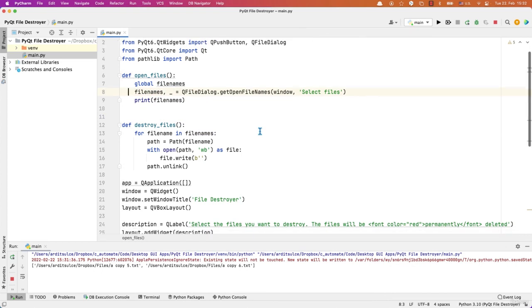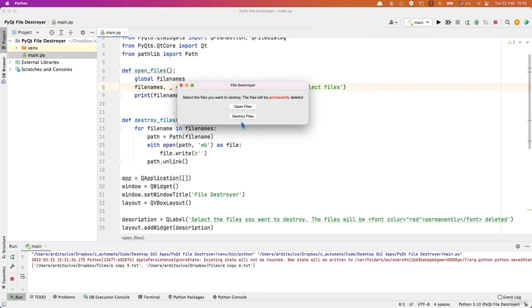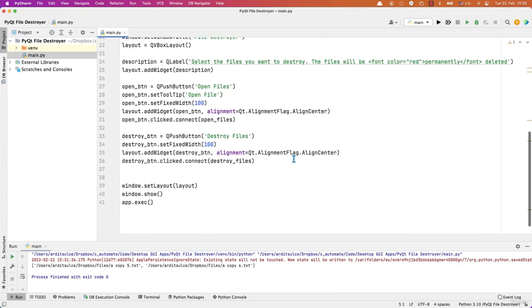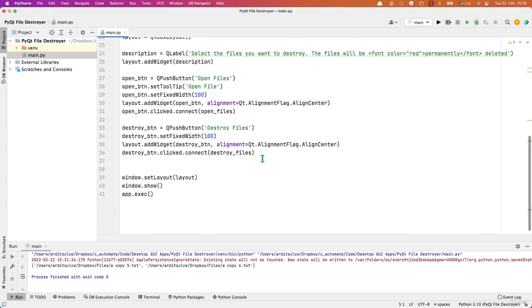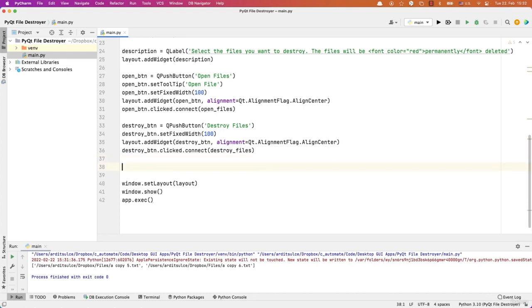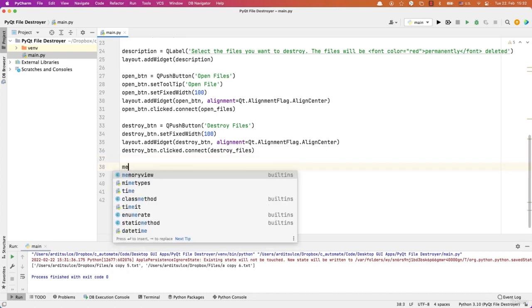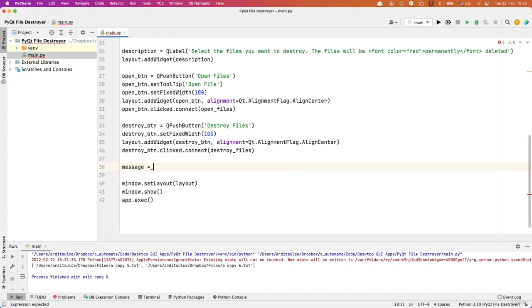We can do more by adding a label under the last button here so that we let the user know what's going on. So what I'll do is I'll go down here and add a message variable which is equal to QLabel.